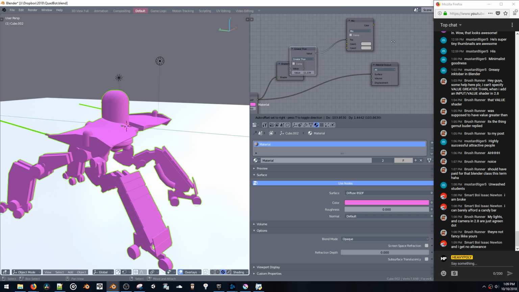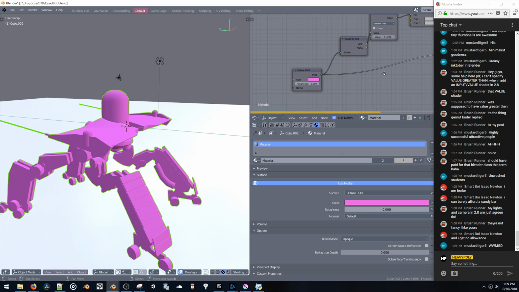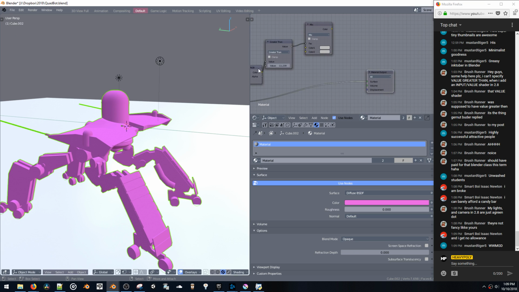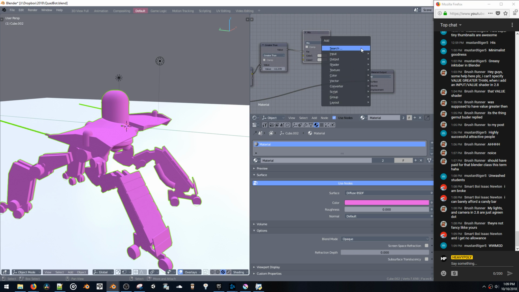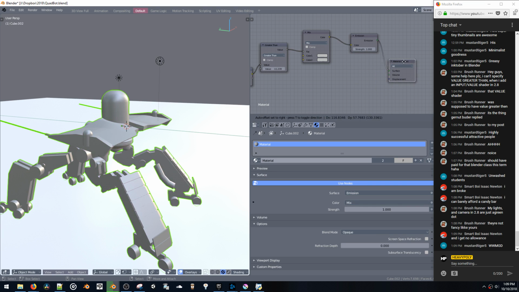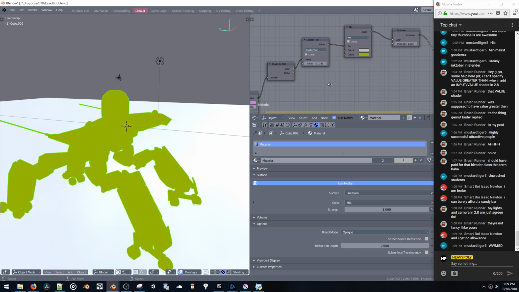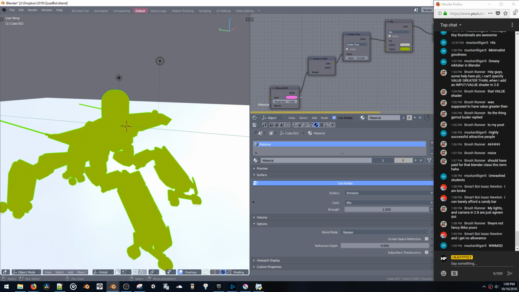So this goes in here. The value, so whatever's happening in the diffuse controls the mix of these two colors, and that will go into an emission shader for the color of the emission, and then that will go in here. And we have two exact same colors, so we're going to make two colors, and then maybe make this white. Play with this till we see something.